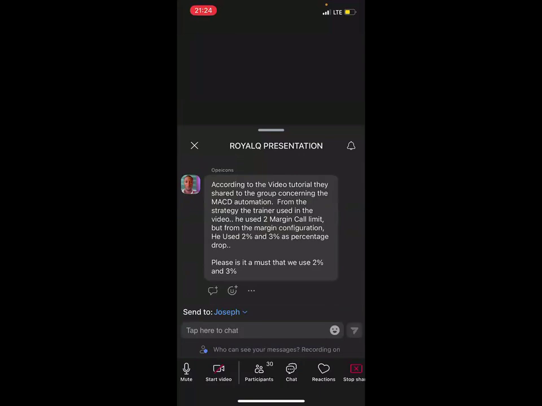So there is a question here from our Upper Icon, right? You asked if it's compulsory to use two margin calls and from the margin we use 2% to 3%. No, it's not actually compulsory. The leader who was speaking about the 2% and the 3% explained that he found out that 2% was working for him.